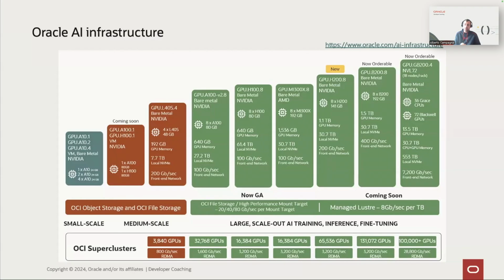In the future, there will also be managed Lustre, that is a storage solution very widely used in the AI space. But let's come to the network.